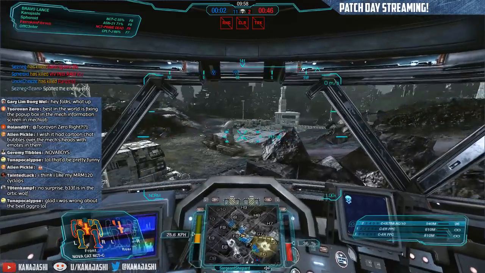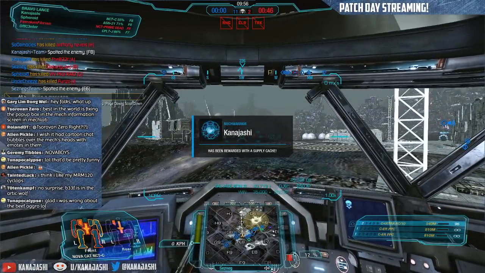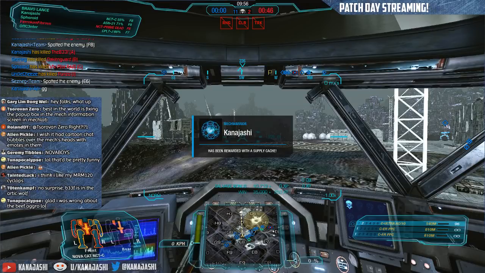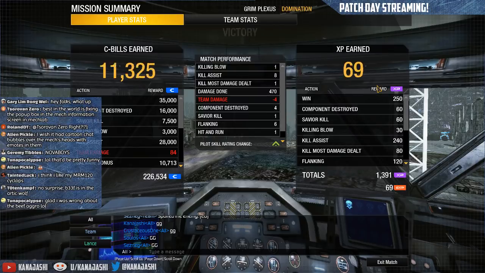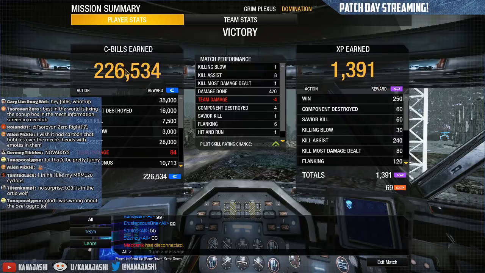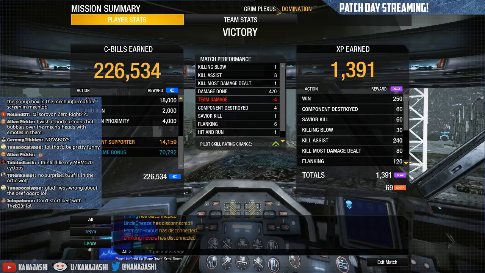There you go. Final one is an Atlas. Warriors, you... Oh, never mind. Target. And I got the cookie! Woo! I did everything in that match. I killed the beef and I got the cookie. One kill, which was the beef, which is worth like 100 kills. 470 damage done and 226,000 C-bills.